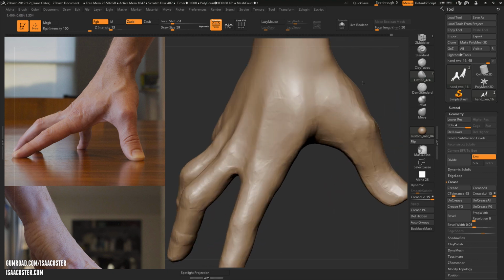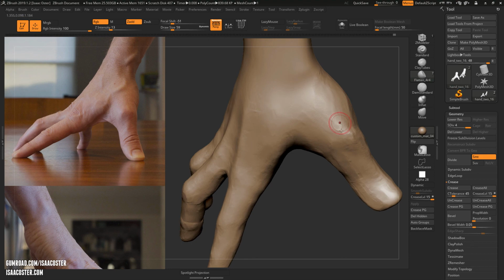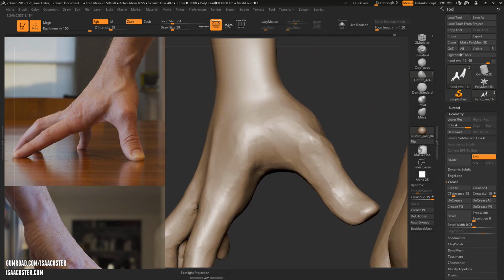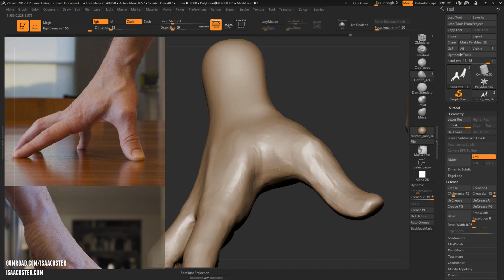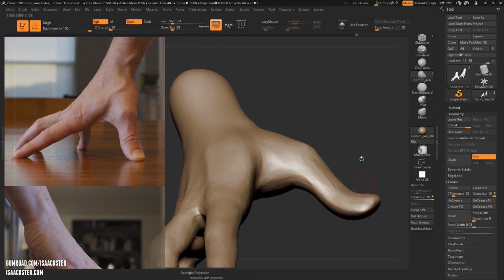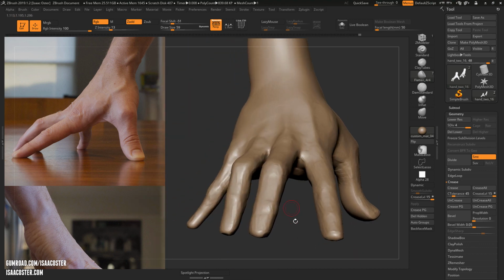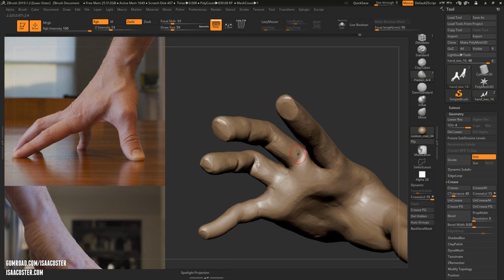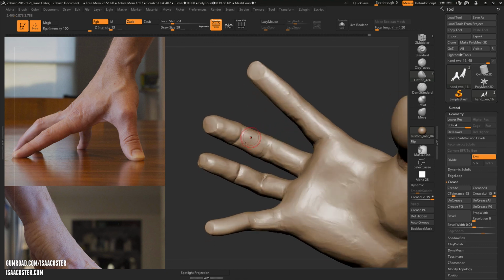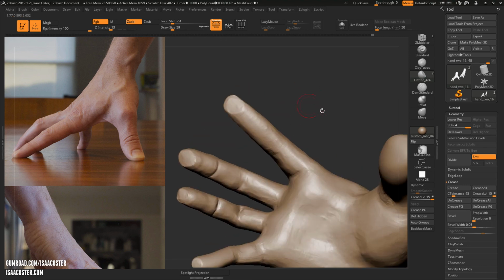And I think you'll see when we're done, hopefully, that the end result is definitely going to be clearly informed by reality while still being just a little bit visually intriguing. And a lot of that end result is going to be the result of this process that we're using here of adding volume with the clay tubes brush and then using the flat 4x4 to kind of pave everything back down.